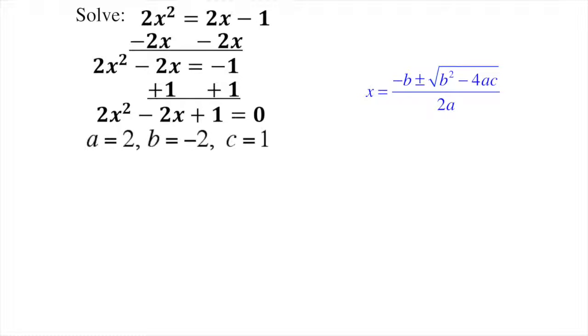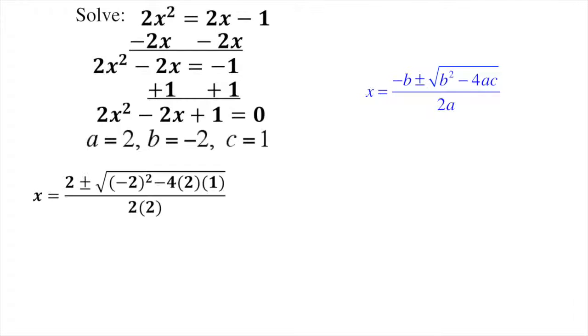There's my quadratic formula. My a value is 2, and that's this number out in front. The b value is negative 2, that's the one in front of just the linear term, the x term. And then c is my constant, that's the one that's just the number. Now I'm going to take this and plug this into this quadratic formula. You've done this before. So the quadratic formula should not be new there.